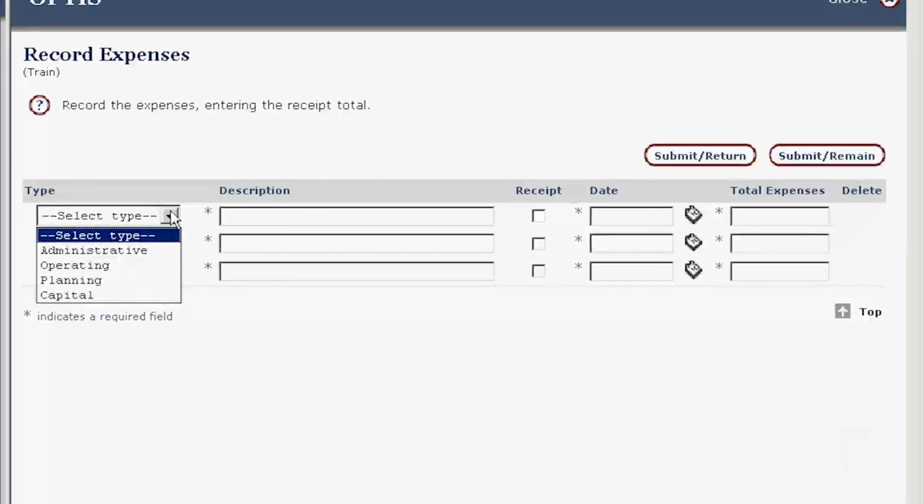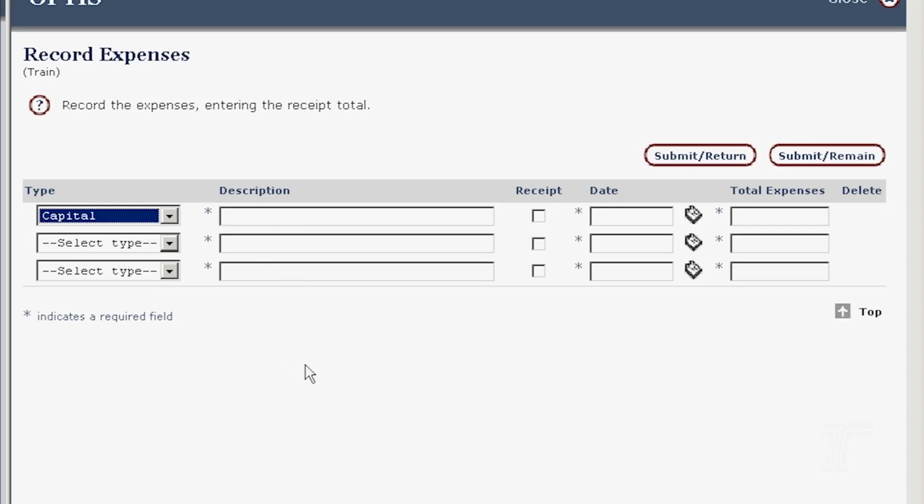There are 4 different types of expenses that OPTIS tracks. So this would be capital. And you could just put quarter, I already forgot what quarter I chose. I'll just put PM, preventive maintenance. If you are attaching receipts or any attachments, you can click on this. You don't have to, but it kind of helps us so that we can look at the front page of the reimbursement request and know that something's attached without having to go open the attachments and look to see if there's something there. It's an optional field.